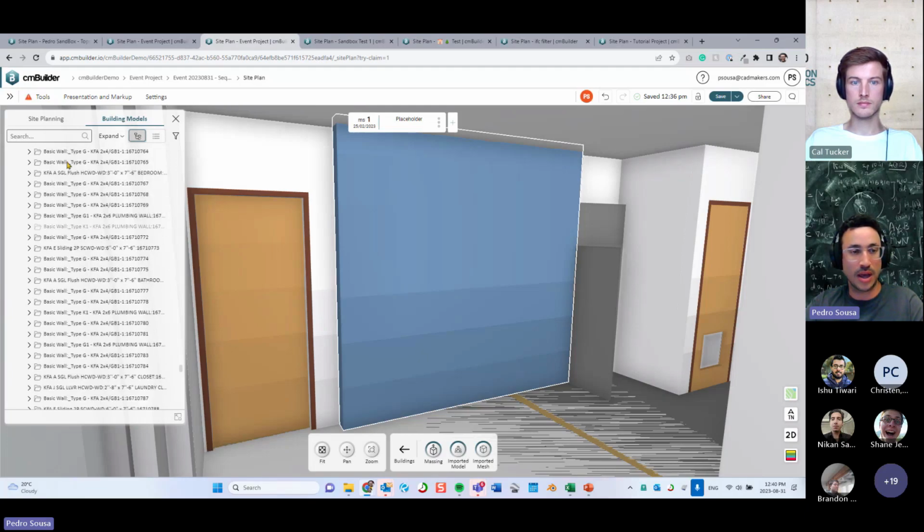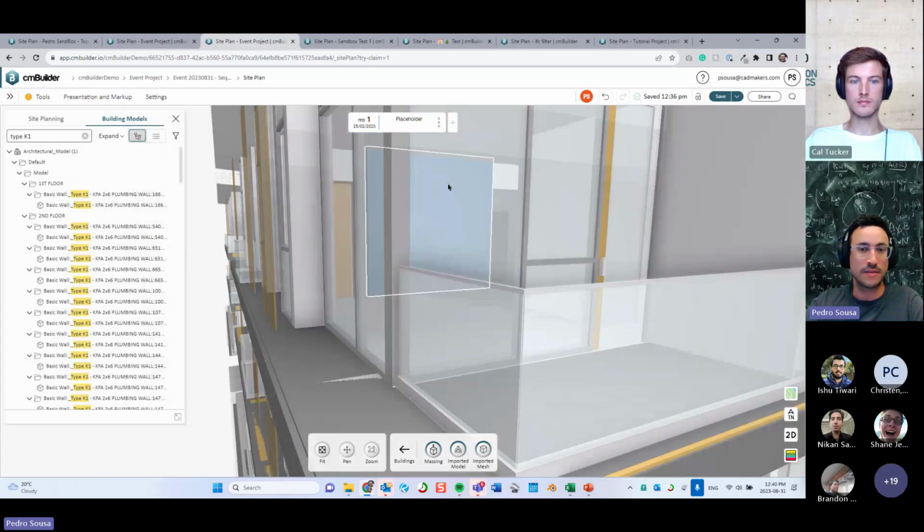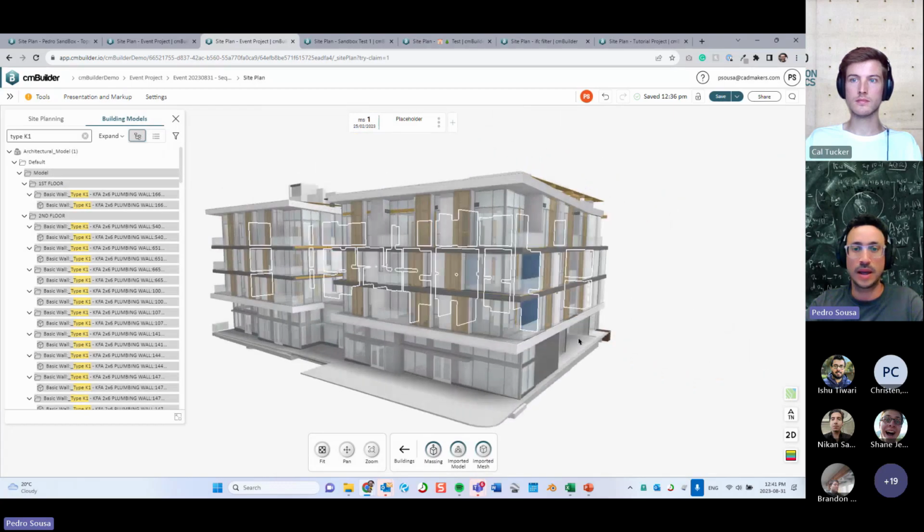And then I can put in, for example, type K1. Now I will only have those walls selected if I go up and click on the model.